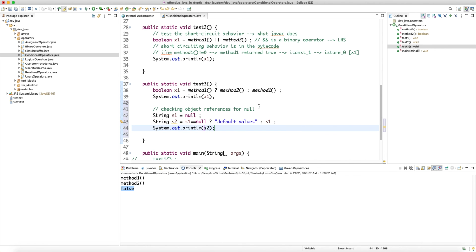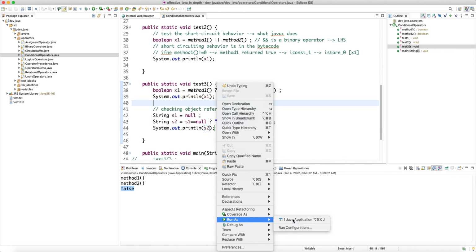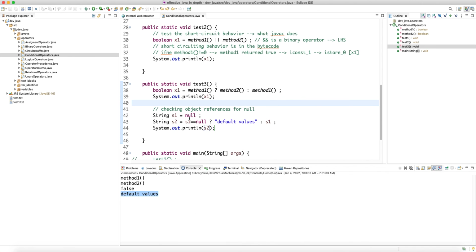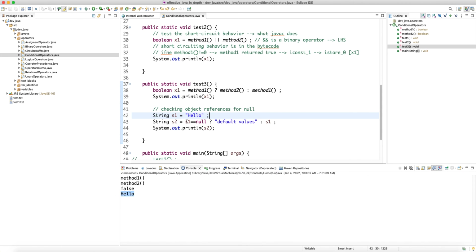And then let's print s2 here, and s2 becomes default value. If this is not null, for example hello, then we're going to jump to the other branch and print it. So sometimes for strings, if you want to quickly check if it's null, and if it's null, you want to do a quick action, this is more about quick checks and actions, right? Then you can use this kind of ternary operator.